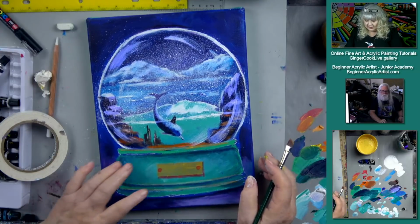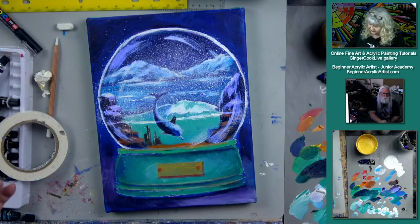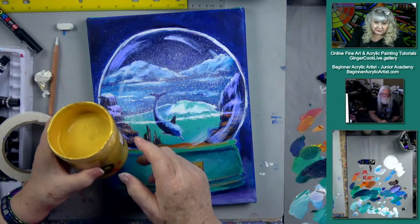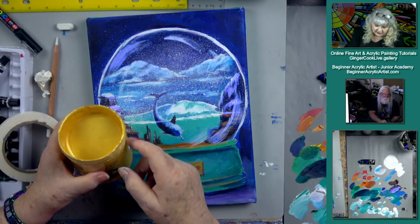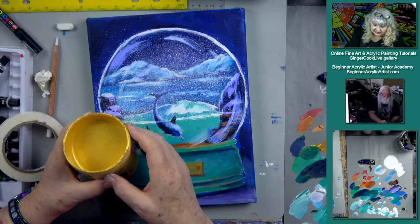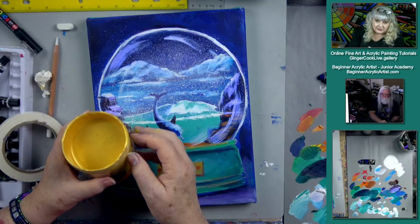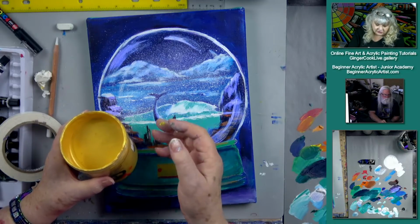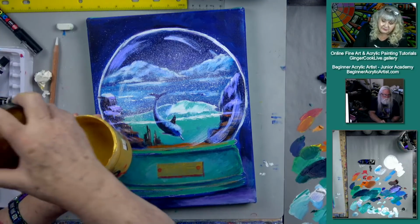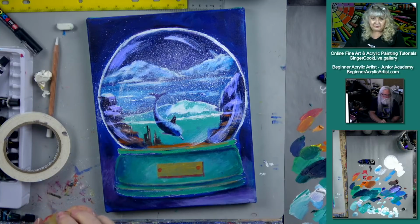There, I mean, look at that, and this is dry here. Now I think that it's just lovely. In case you're wondering, this is the Daniel Smith Gold Gesso. I did like 4 or 5 paintings just last year with this and had all this left over. A lot of times you don't see me using this as an underpainting because this is not inexpensive stuff. There's other gold stuff. But if you've got it, try using it as an underpainting for things. Paint your painting red and then put this on top.